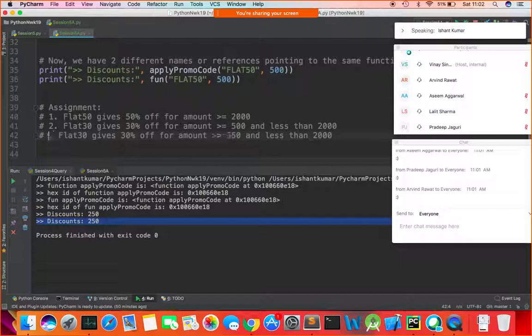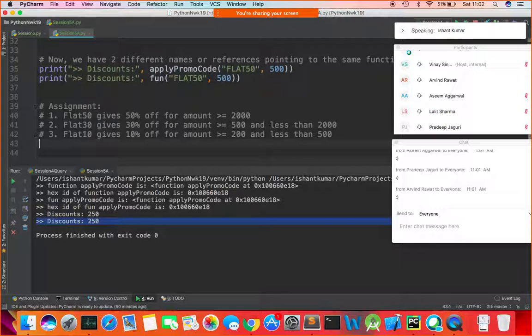Number three, flat 10 gives 10% off on an amount greater than or equal to 200 and less than 500. Then moving ahead, number four, no discounts on amount less than 200.